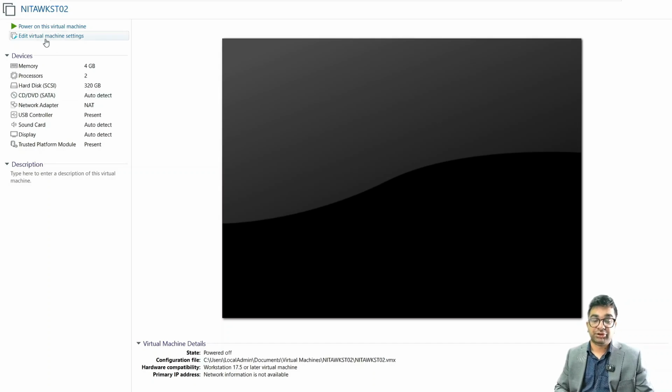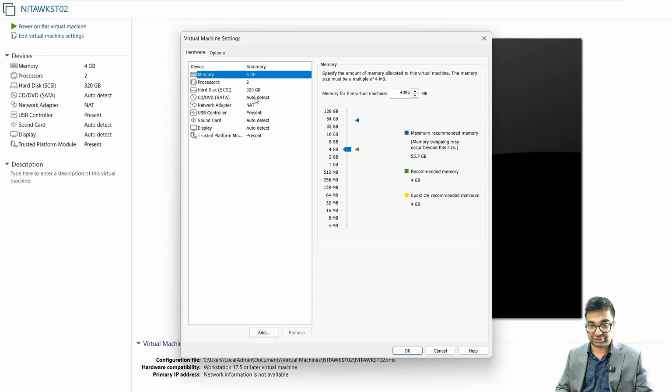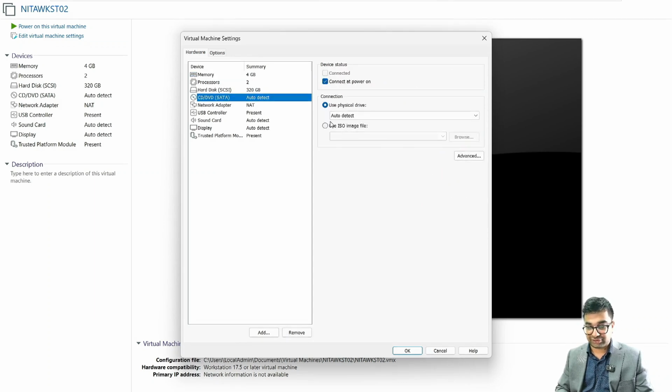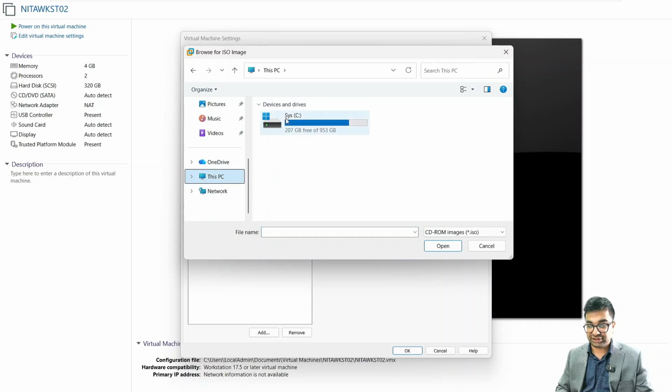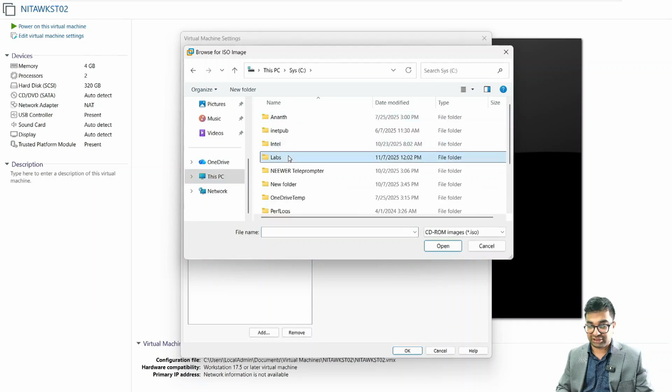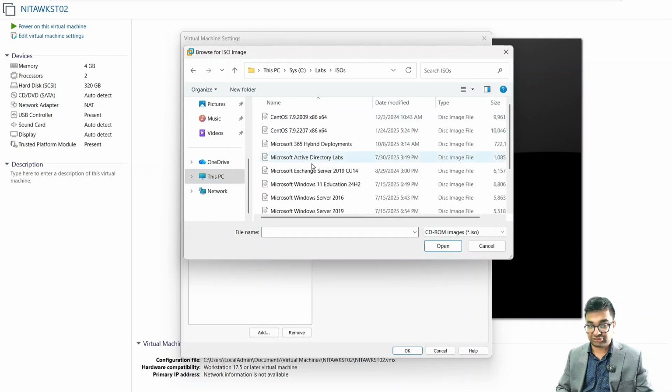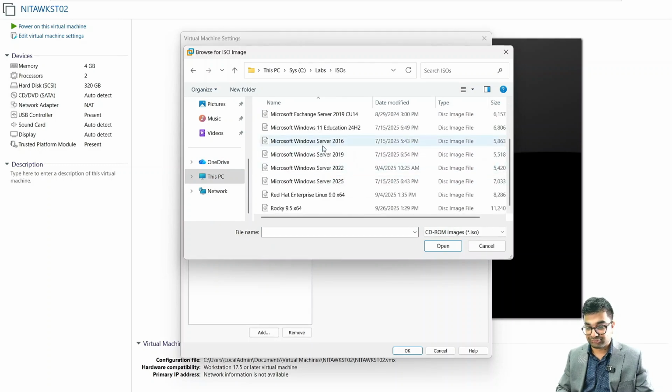Now, before we start, I'm going to mount the Windows 11 ISO, and I'm also going to do one extra thing. On the ISO front, I'm going to mount the Windows 11 ISO. So it's on this PC, System C, Labs, ISOs, Windows 11, Education 24H2.